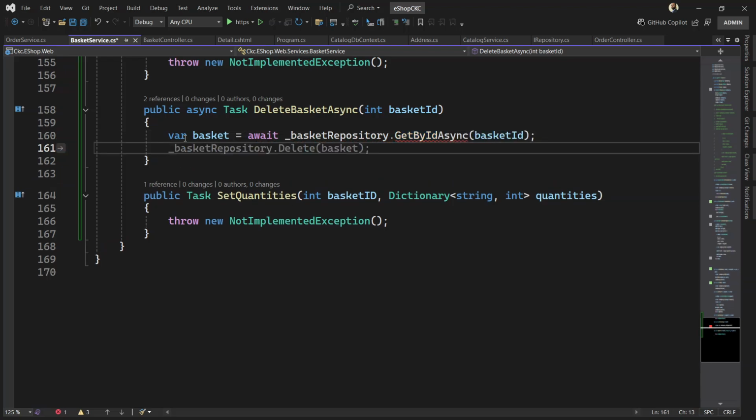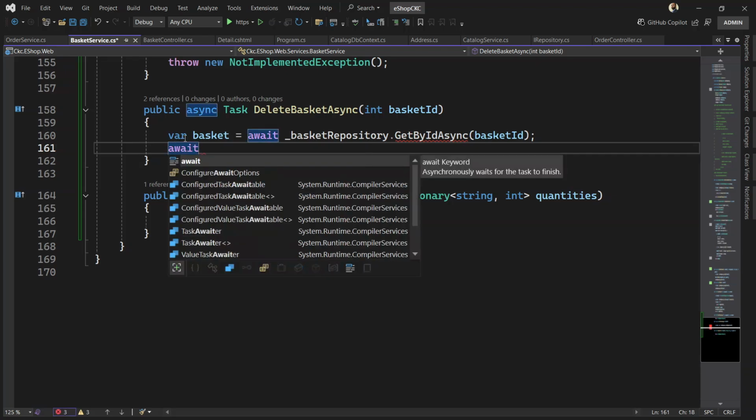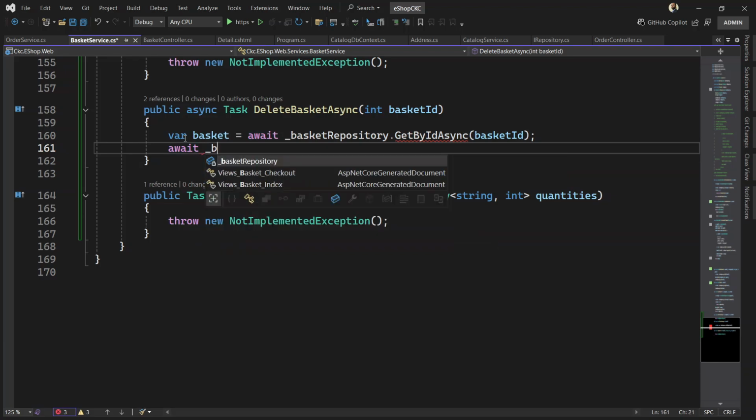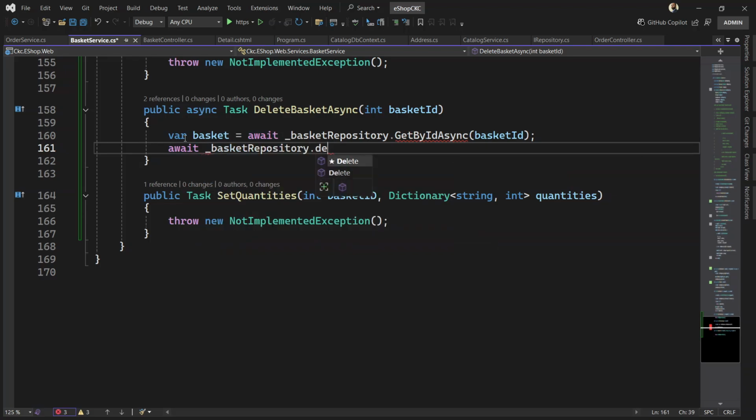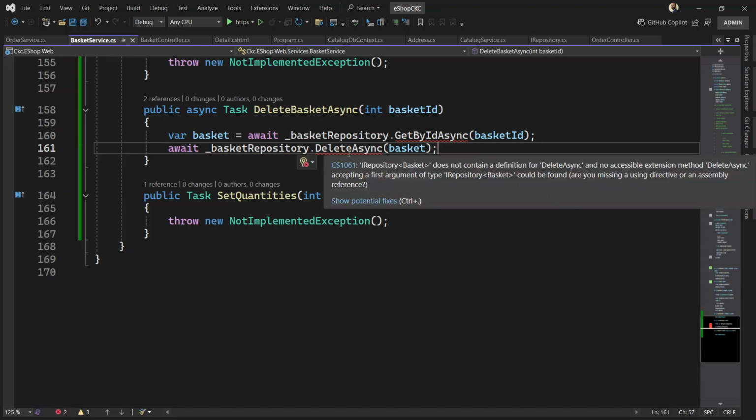So once we get that basket, we are going to call the basket repository again, and call the DeleteAsync for the basket. So you can see we are calling the DeleteAsync, accepting the basket that will be found.